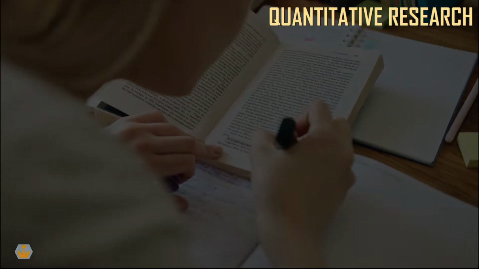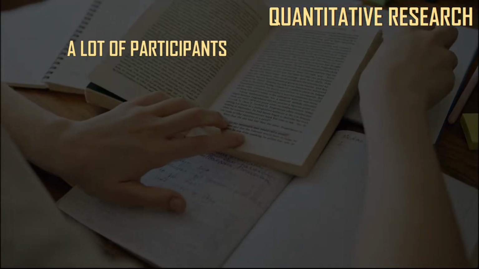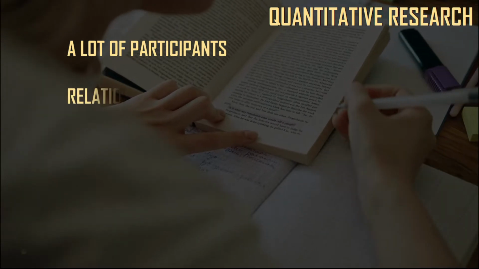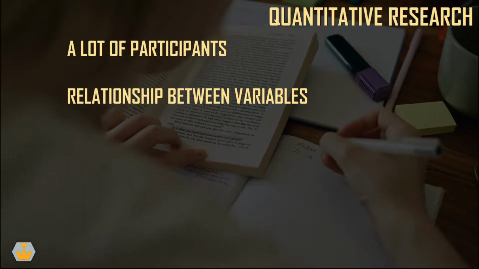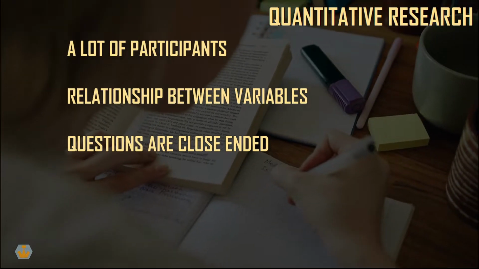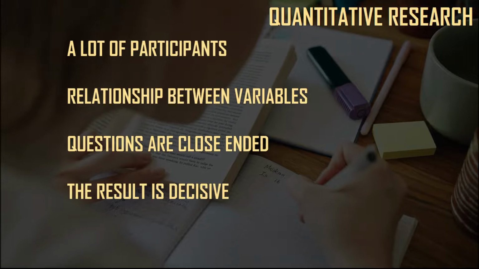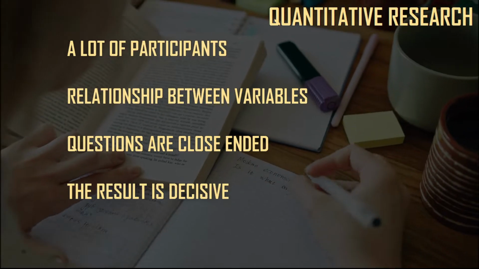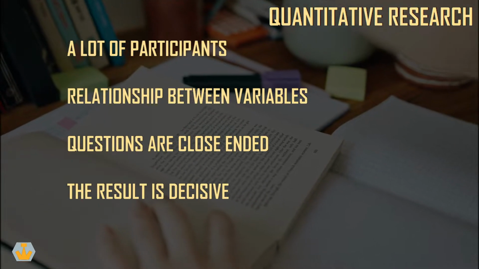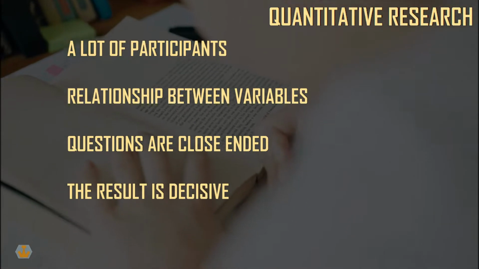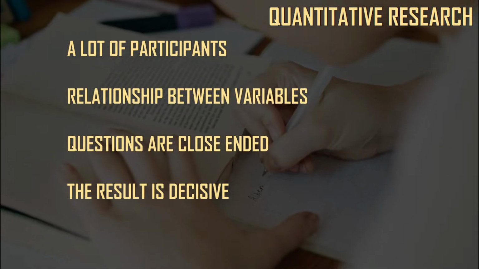The point here is, in quantitative research, there will be a lot of participants, and you are mostly trying to find the relationship between two variables. And the questions asked to the participants are going to be somewhat close-ended. For example, multiple choice questions where they will have to choose one out of the given options. In the given example, I talked about rating on a 5-point scale. The questions can also be like, how many times did you go to the store to buy something this month? The answer will still be pretty close-ended.